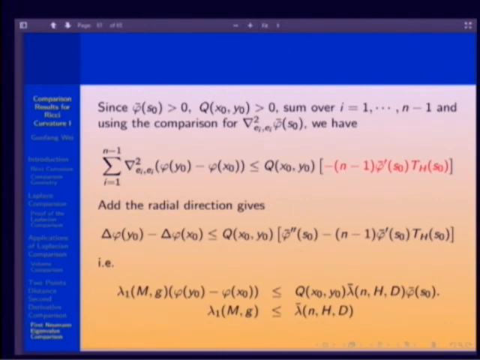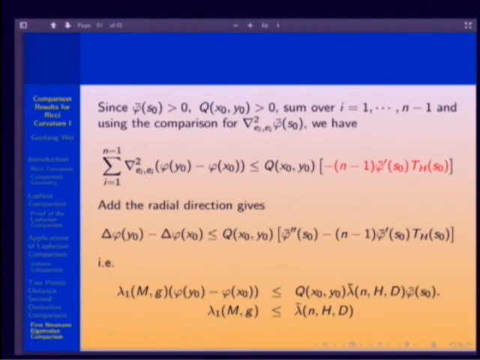Then the left-hand side becomes the Laplacian, and in the radial direction you have the second derivative of the function, and you have this. That's exactly the operator we had, the L, the model space operator. Since phi is an eigenfunction, you replace it by the eigenvalue times the function. And remember, this is the first eigenvalue of the model. So this is equal to the eigenvalue times the model. This operator is really the model space operator. And we have less than or equal to, and at the maximal point you cross out. That's the Laplace comparison.